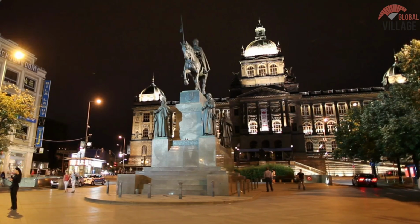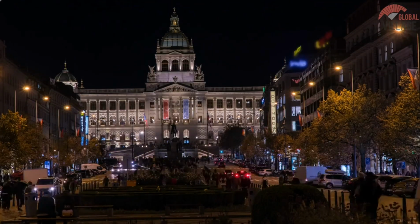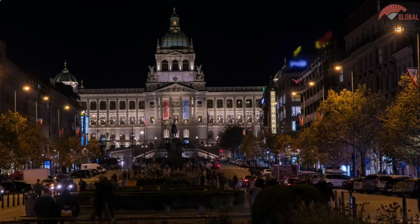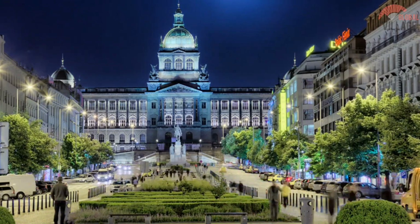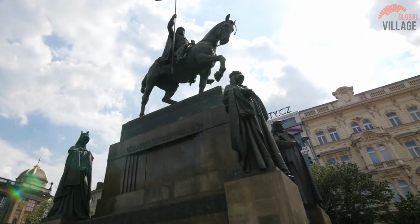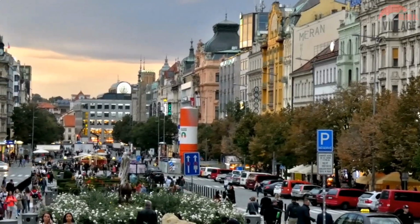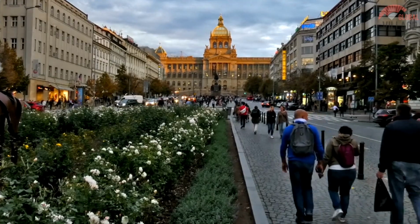Much of Czechia's 20th century history happened in Wenceslas Square as political movements and gatherings met at the statue of St. Wenceslas to parade down the square. Wenceslas Square is central to most of Prague, as Old Town Square and Charles Bridge are about a 5-minute walk away, and all 3 metro lines meet in the square. Wenceslas Square is home to the Grand National Museum and the Prague State Opera.